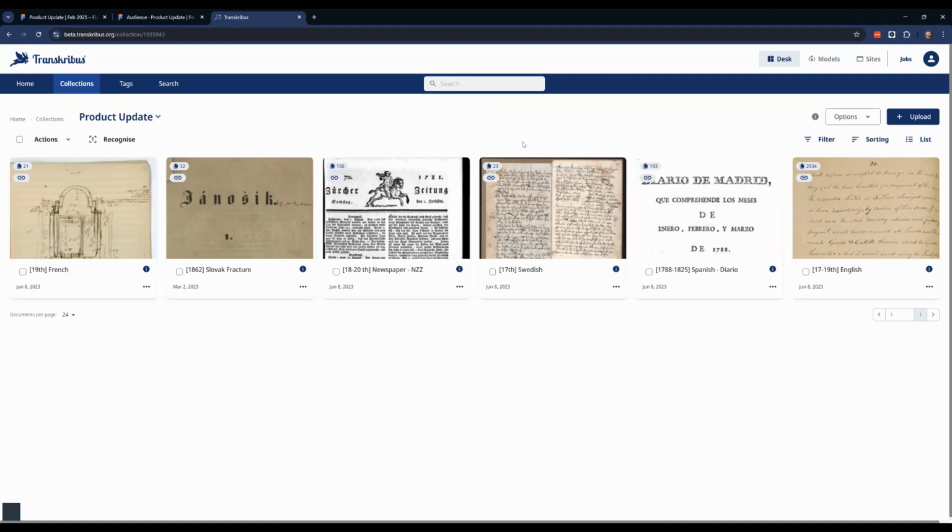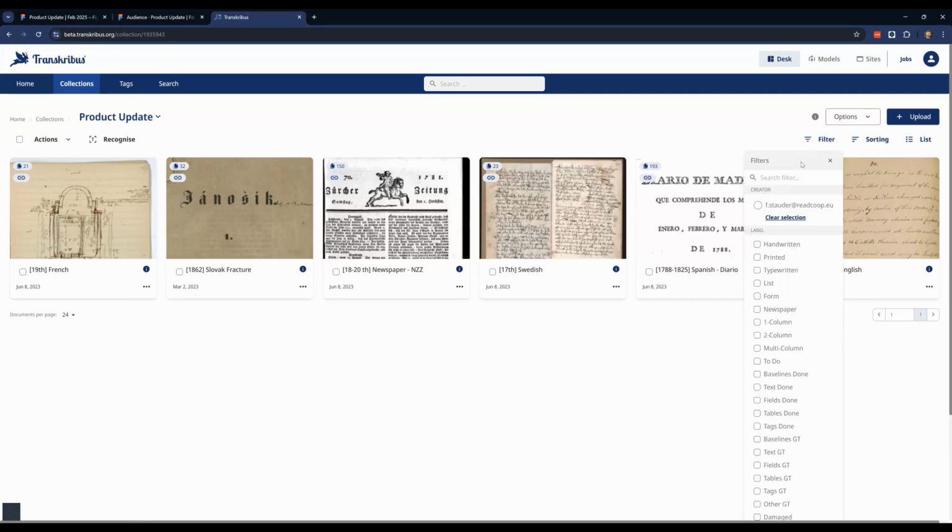And another new concept that we've introduced, which we think you might know from many other software tools, is filtering and sorting. Once you work with larger amounts of documents, you might also want to filter your documents. To do so, we have a very simple user interface now that you can filter for different types of data. It still needs to be a little bit cleaned up, so this list is a little bit long. We're still fixing all of these things, but here you can filter your documents based on different metadata that you have basically annotated to your document.